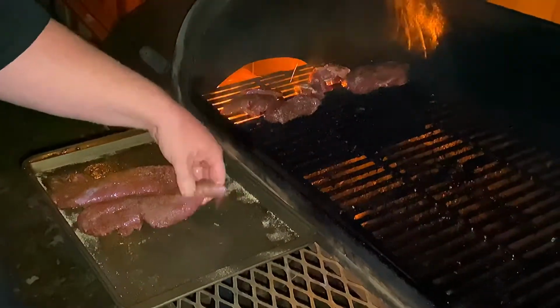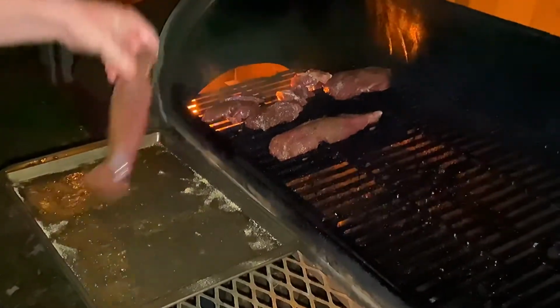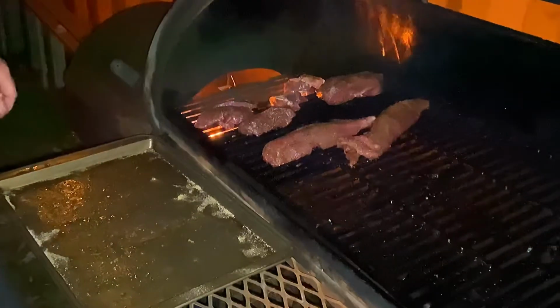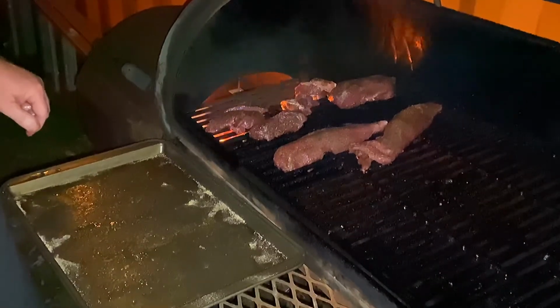I have these beautiful tenderloins I'm putting on here. I'm gonna smoke them. Then I'm gonna take one and pull it, and then I'm gonna deep fry it, maybe. It depends on how hungry I am when these get through.